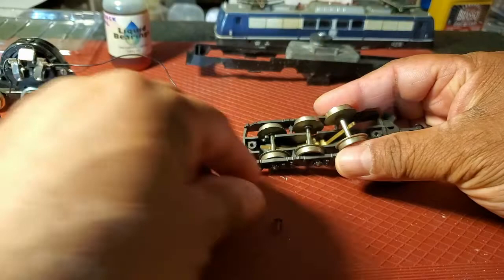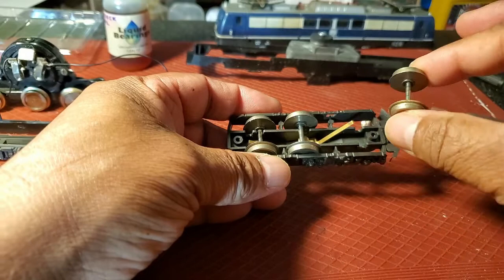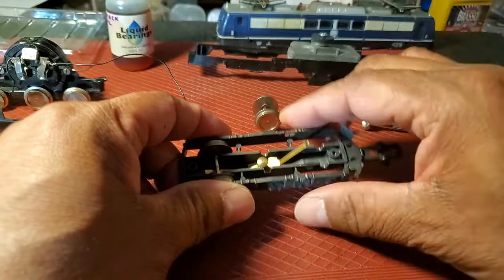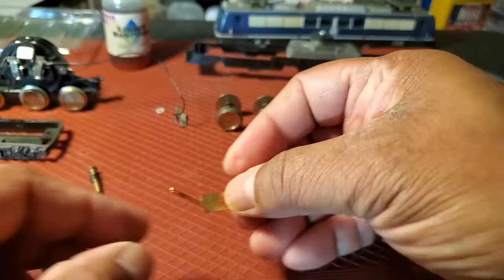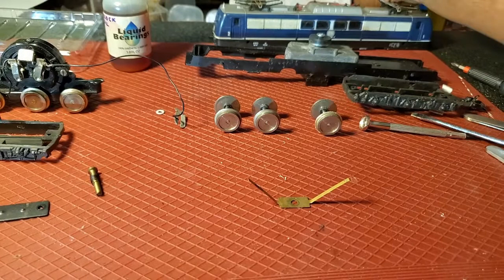You just gotta make sure you look at the orientation of the axle, because if you spin it around, you're gonna create a short later on. In this case you can see that the insulated side is facing that way. So I'm gonna make sure that I remember that as I take them out. It's very straightforward. You can just pull this out here, the center contact with the tension spring. Move that aside. And I'm going to clean all of this with some contact cleaner. Notice I'm keeping everything in the same orientation as I take them out, so it's easier to put them back.